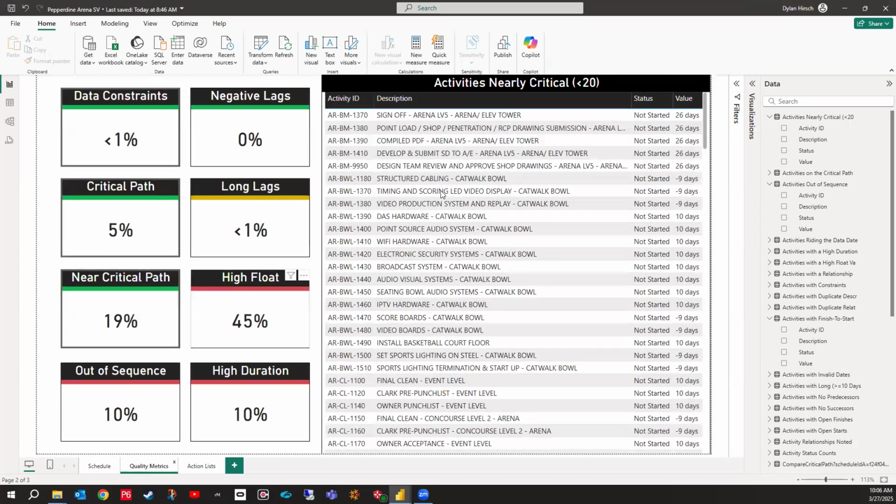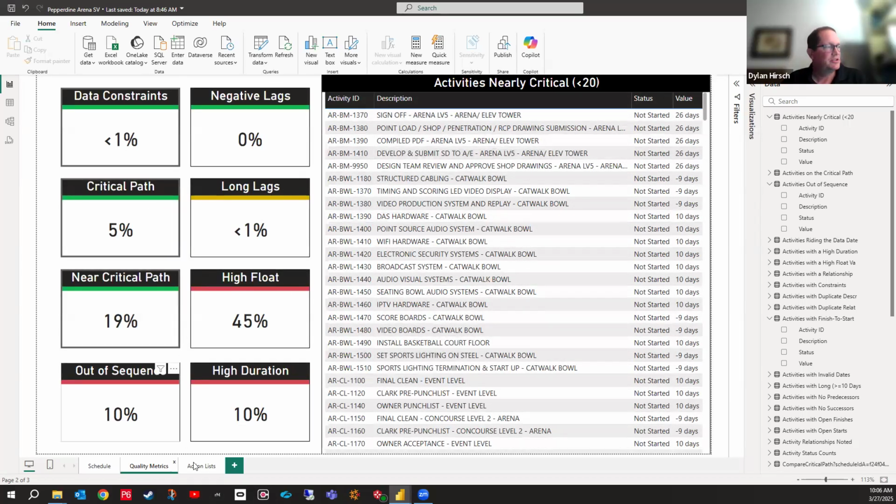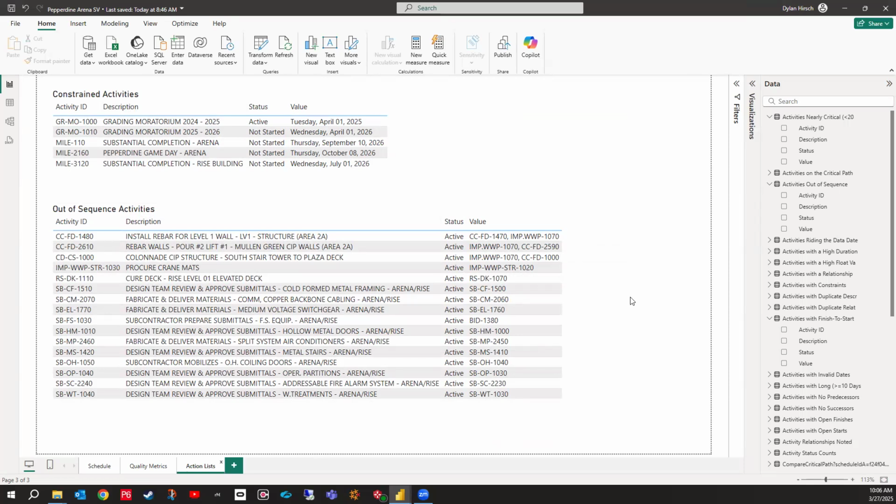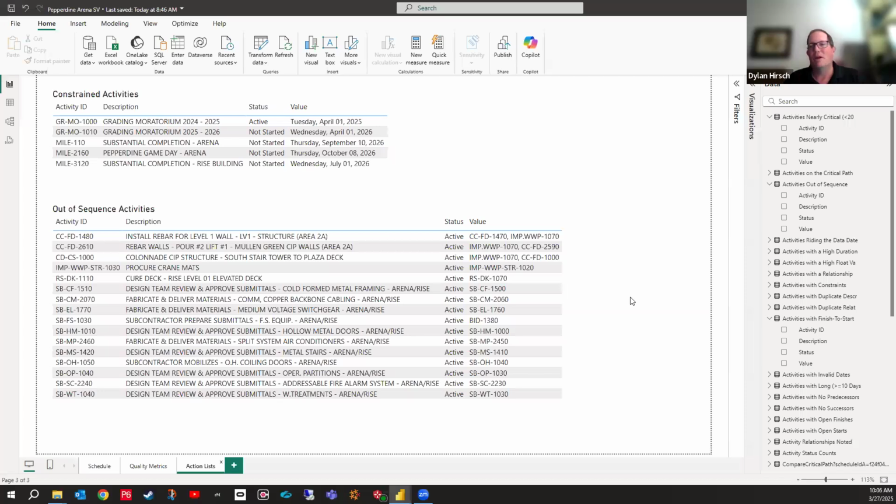You can look at all the quality metrics. You can dig into each activity that's driving the metrics, and start building action lists of all your out of sequence activities or constrained activities or anything else you want to see. Eventually, you'll be able to build a monthly status report that just prints right out of here. Maybe we'll roll that right back into Schedule Validator too. We'll figure out how it all works, but it's a cool way to play around with the data, figure out what's useful, make little proofs of concept, and communicate back to Schedule Validator. They'll get better, we'll get better, and the whole community can use more of this data more easily.